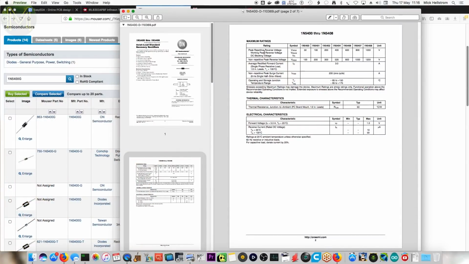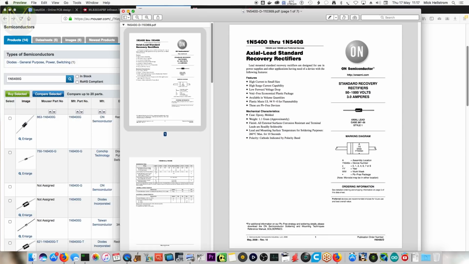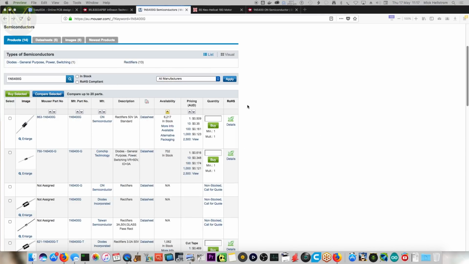So this is a peak repetitive, and then you have non-repetitive. So it can handle 100 volts with short spikes, but engineering-wise, you want to be able to get to half that value. So we've got 30 volts already. Mm-hmm. 50 volts is fine. The other thing is you've got 200 amps non-repetitive peak surge. You've only got 40 amps per motor. Per motor. So that's fine. You could potentially drive both motors from this one thing. All right. So we've got our voltages. We know the motor specs. We've got our diode. We've got the MOSFET.